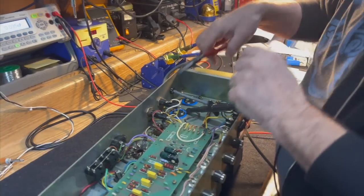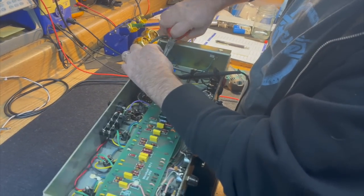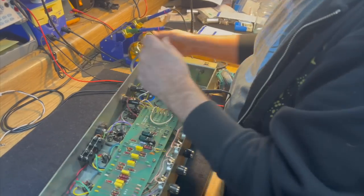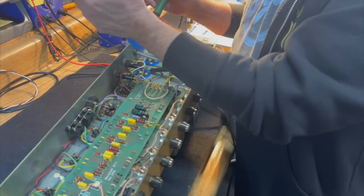And because I pulled that wire out of the lug, I'm going to desolder the lug so I can properly flow the solder back on them when I put the lead back in.